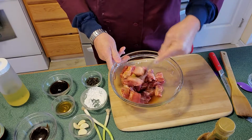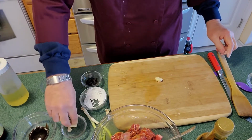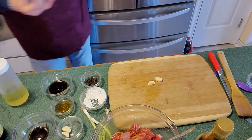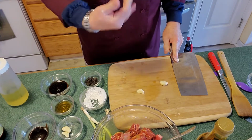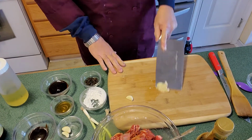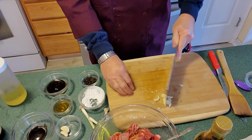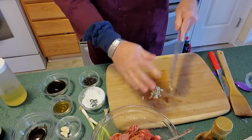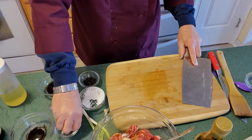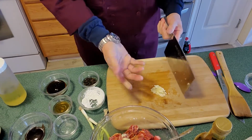Now, we'll be using the fresh cloves of garlic. I don't have a garlic presser. This is my garlic presser, the cleaver. Smash it, and chop. And throw it into the spareribs. If you want to add more garlic, feel free to do it. You want to release the oils from the garlic.